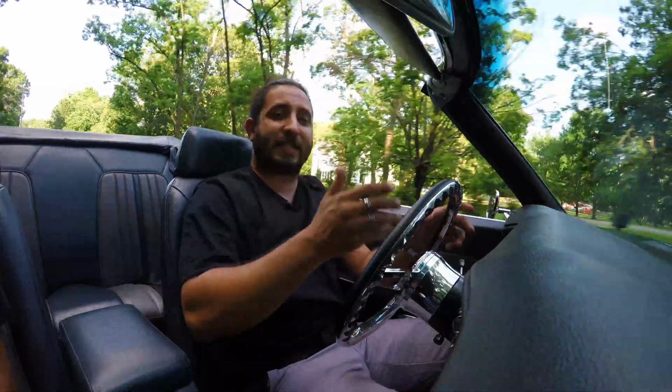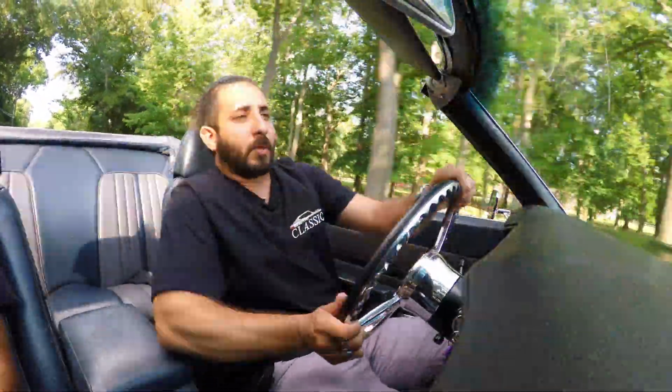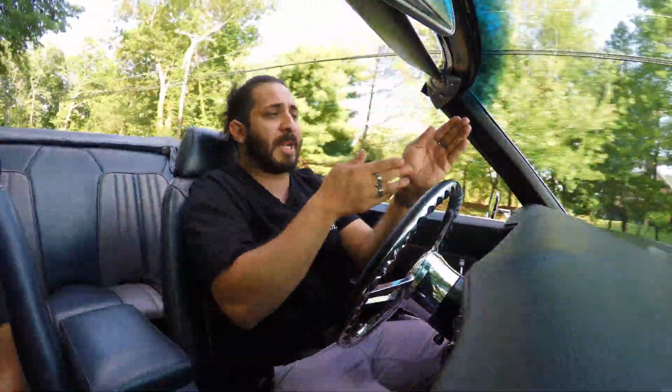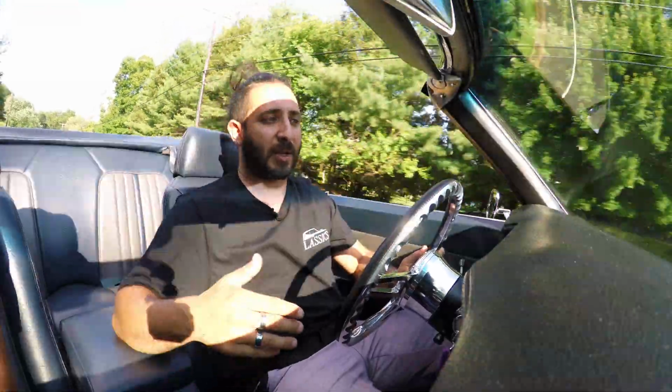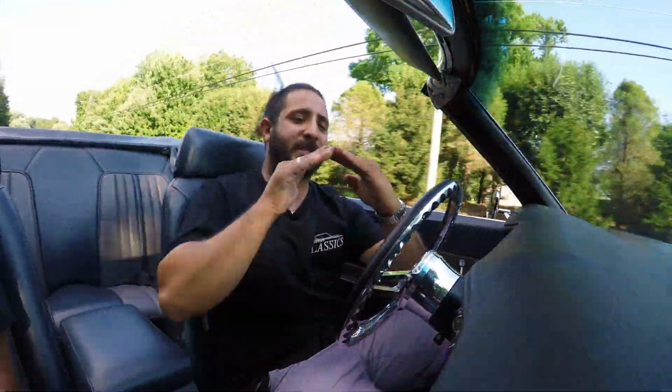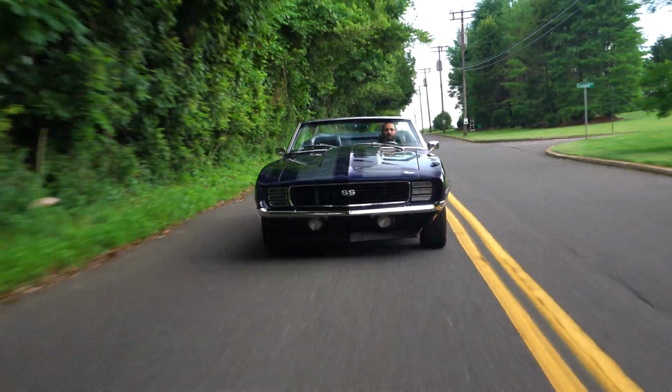That is not safe structurally when you're doing some of these turns here where the car is just straight. The car doesn't have any body twist or flex, especially in a convertible. The first thing they do is tell you not to open the doors when a vehicle like this is on the lift. Why? Because the vehicle from the center can flex. Look at that, I'm taking my hands off the steering wheel going straight. That's really cool. But it could flex.